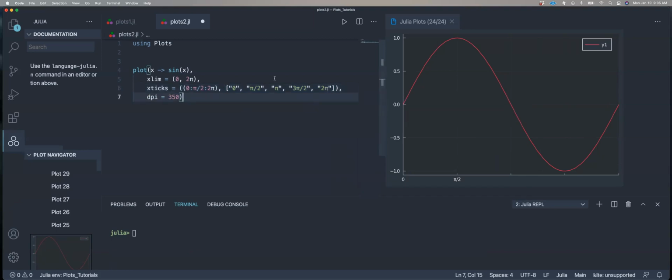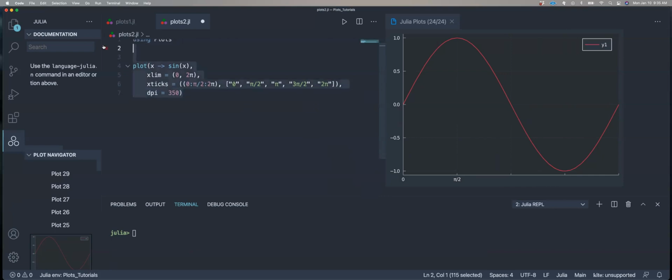Okay, everything looks good. So now if I run all of this, I have nice looking intervals on my x-axis, which is really cool. I now see that this is sine of pi over 2. This is sine of pi is 0. Sine of 3 pi over 2 is -1. Sine of 2 pi is 0. Informative. However, the font looks a little small, so I can adjust that with the keyword argument.